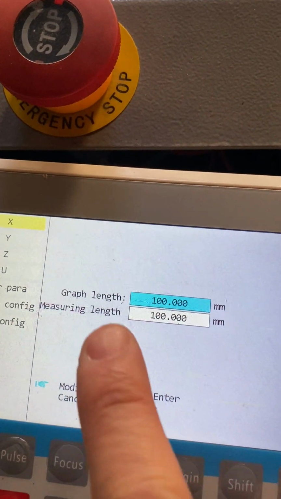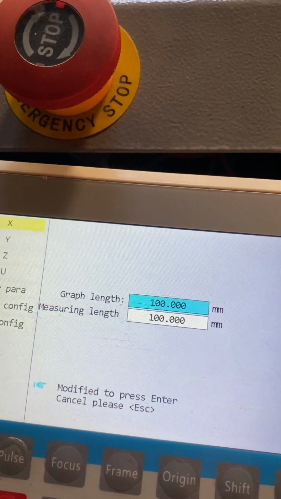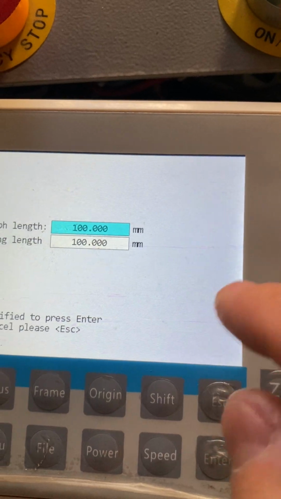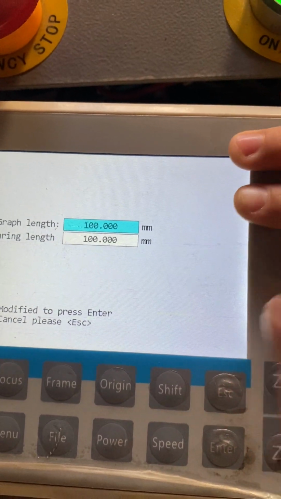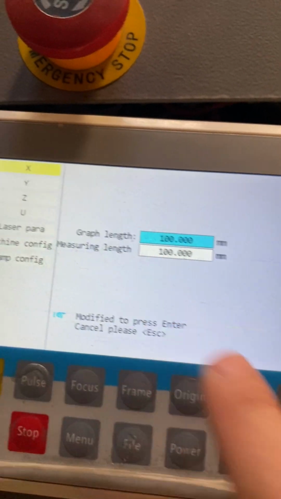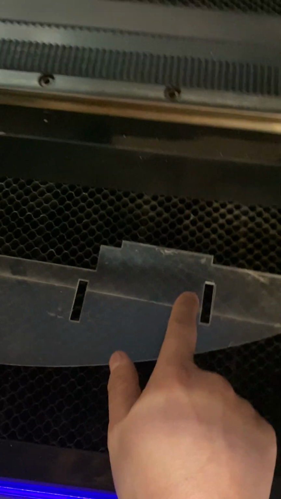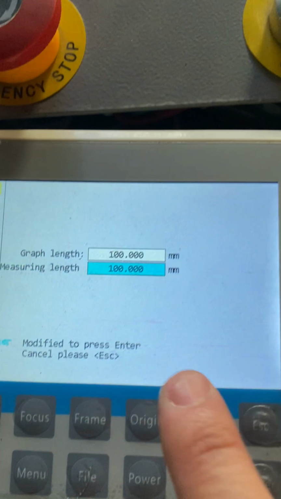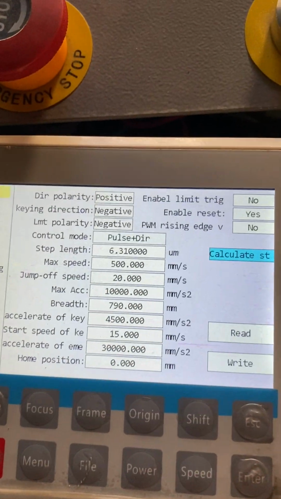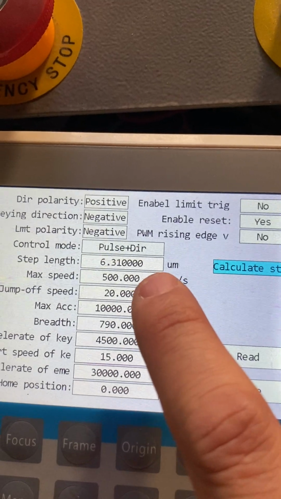So the graphic length is what you designed, which is the number that is showing on the screen, X1 and X2. You subtract them, then you get the number to put here. Then you have the measured length, which means from this dot to this dot, you measure it. That will be a measurement. You put it in, you press enter, it will calculate a new number for you. Then you're going to get the size right.